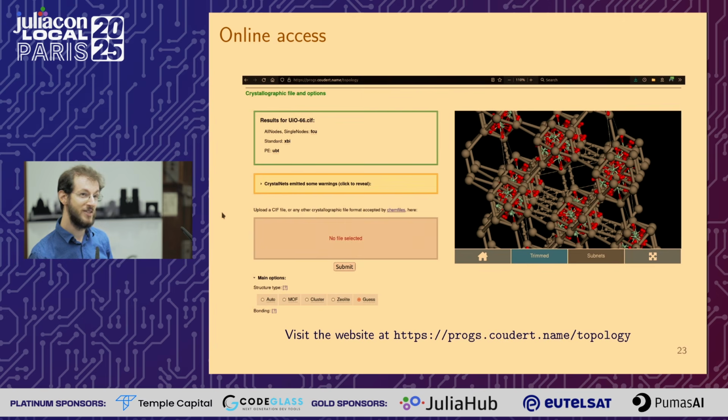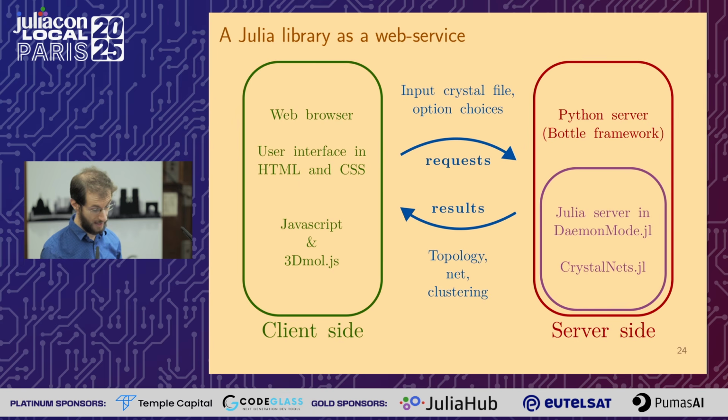Another thing which I'd like to mention is that the public for my software are the experimental chemists, experimental material scientists. And those people usually do not know how to program at all, much less in Julia in particular. So I need to have something which can be easily used by people who do not have any programming background. And to do so, what I made is simply a web interface. And the idea behind that web interface is simply that the user will input the file here. They will choose all kinds of options if they need to, and their request will be sent to the server.